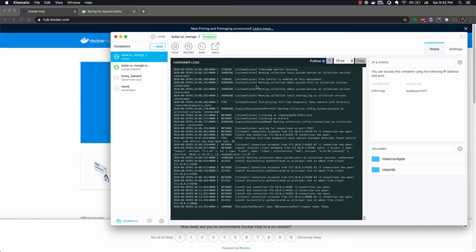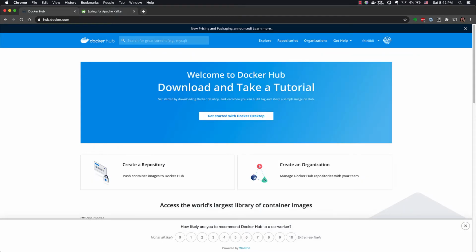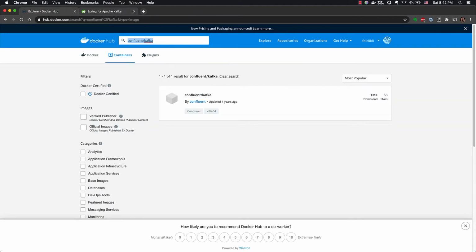It simplifies trying new things, and I'm going to take advantage of my Docker for desktop for installing Kafka locally. And I'm logged into my Docker Hub account, and I'm going to be using Confluent Kafka image in this video.